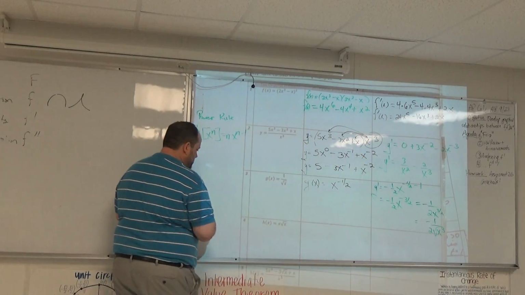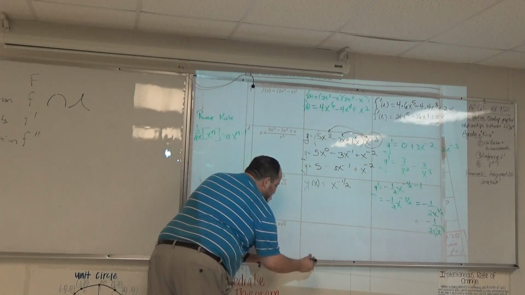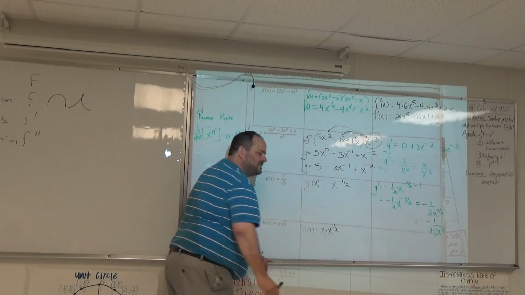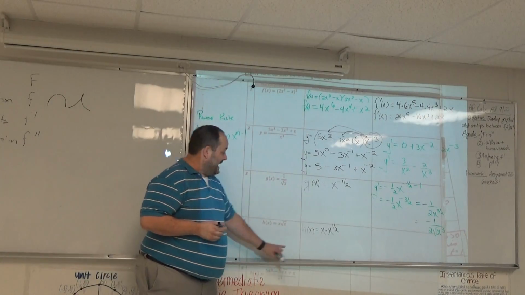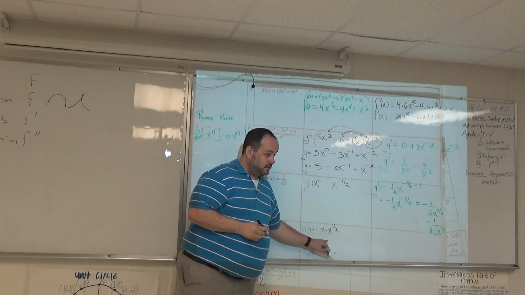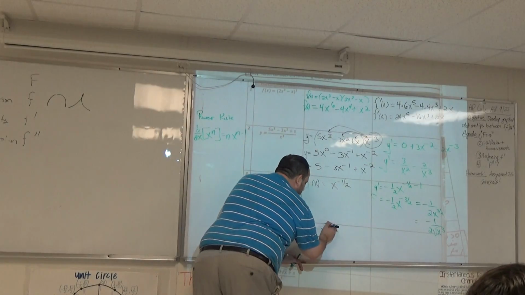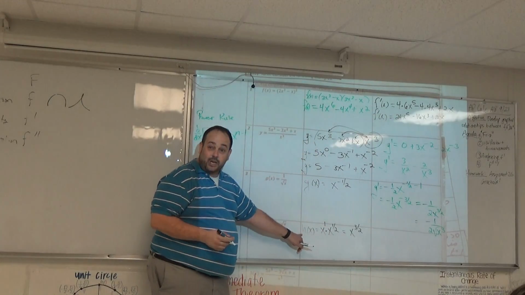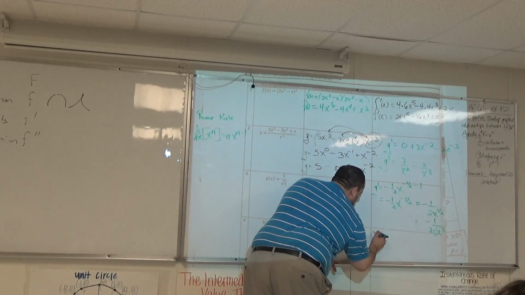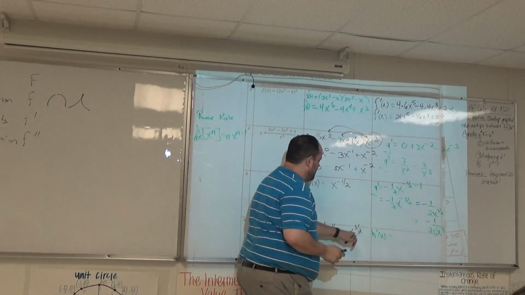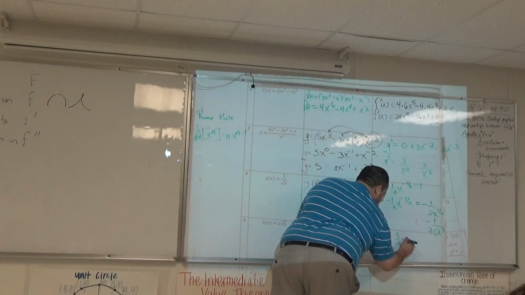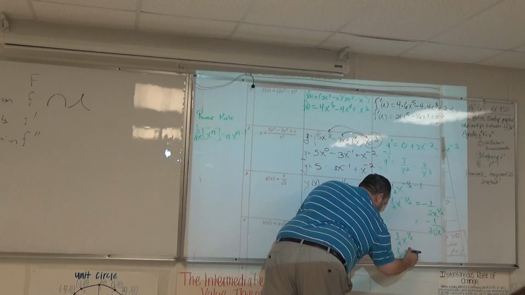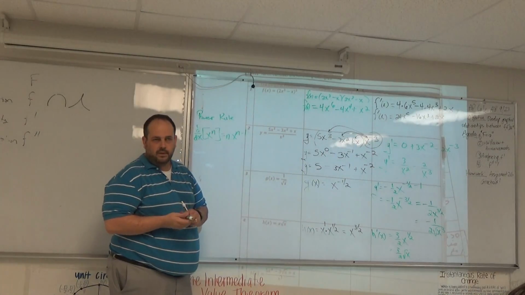All right, let's do this one. H of x equals x times the square root of x. If I want to use my algebra skills, how about x times x to the 1/2 power? Okay, x times x to the 1/2 power, you guys all know what that is. Well, this is x to the 3/2. Again, I'm going to use equal signs because all this is equal to h of x. H prime though, take that derivative, bring the power down, 3/2 x to the 1/2 power, even better. 3/2 times the square root of x. Everybody's good?